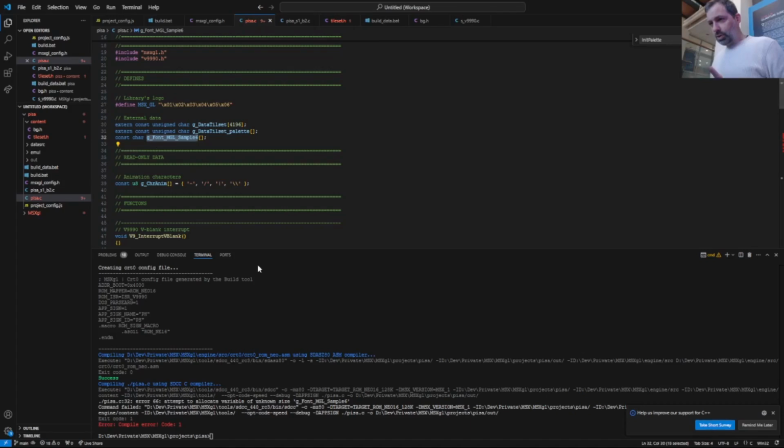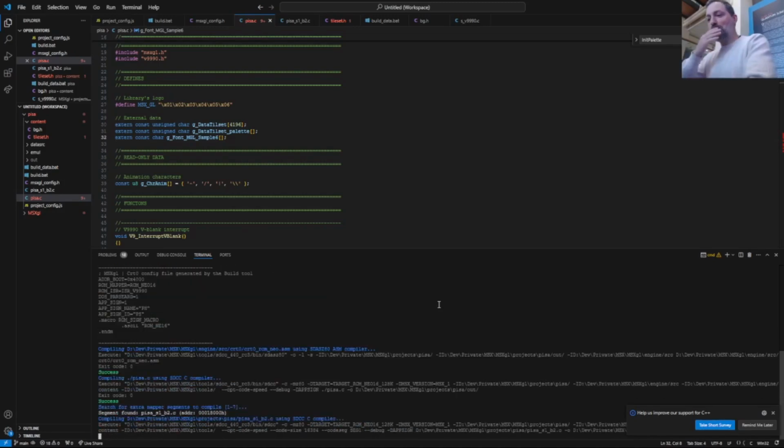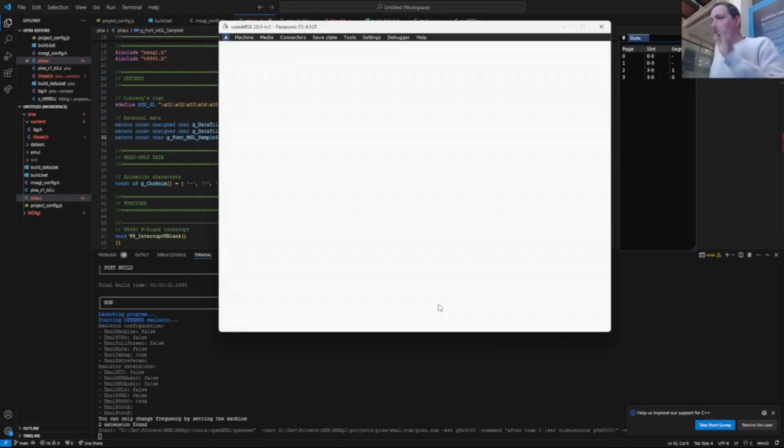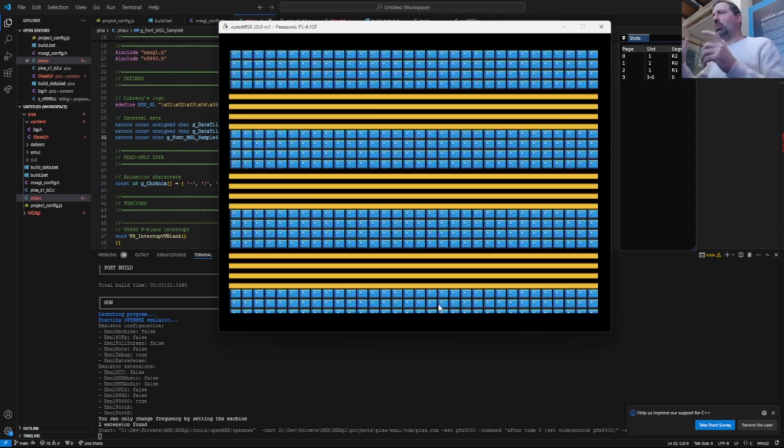So if I want my data to be in a specific segment, I can create a source file with the right name, so it will be loaded and put in the right place in the ROM. So to do that, I just have to create a new file.